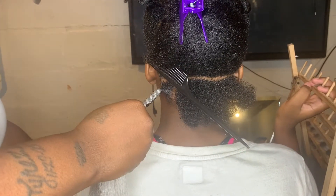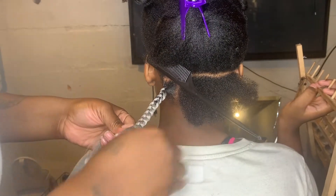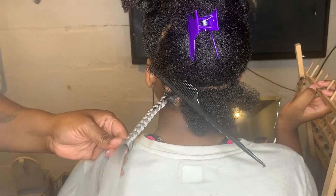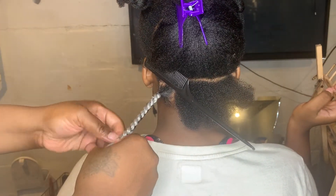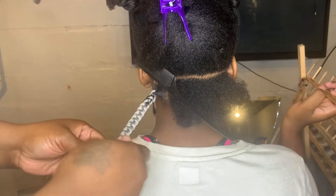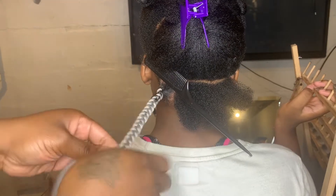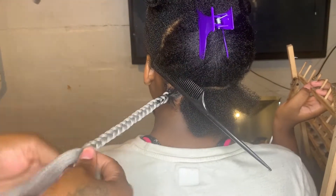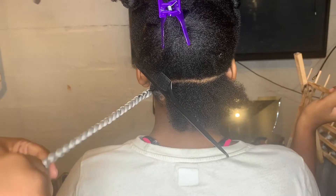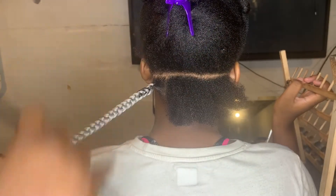Back to the video — I'm just braiding, I don't have any certain way, I'm not trying to hide or tuck the black hair, I'm just braiding how I feel. I know y'all are gonna say 'she's getting gray hair' — it's silver, not gray! My daughter wanted silver hair. She saw a girl on TikTok with gray hair and got inspired, and we ended up picking up the silver.